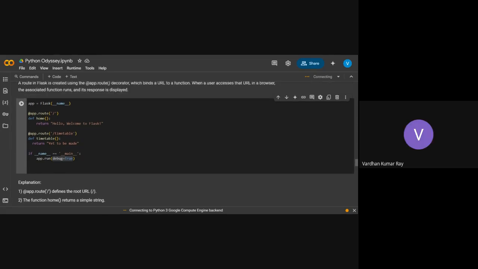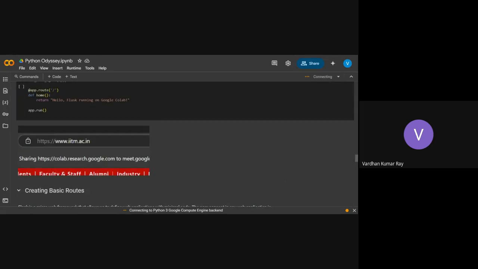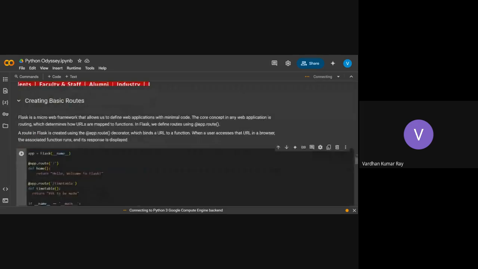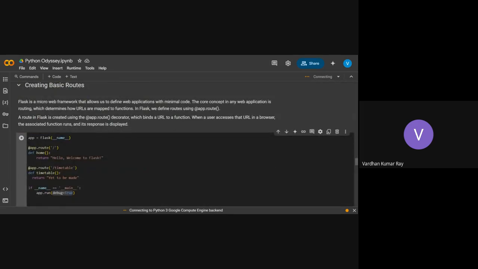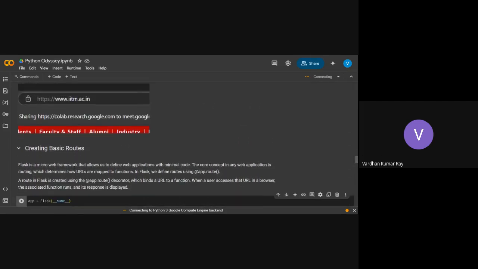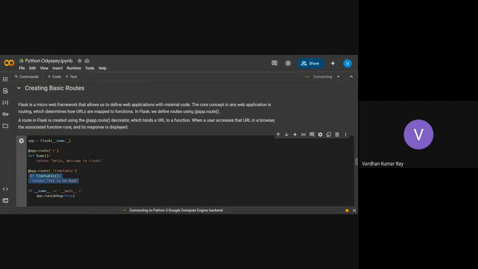This app.route will tell you the actual URL you need to use to access that function, right? This def home can be accessed without putting any extra stuff. As you can see, www.iitmadras.ac.in, that is there. This is the root website which will be given to you by ngrok, but not in this very nice form. If you just open this, you will actually run def home. But when you open iitmadras.ac.in/timetable, you will run the function def timetable. You're just telling which URL you need to follow to run that function. That's the only point.